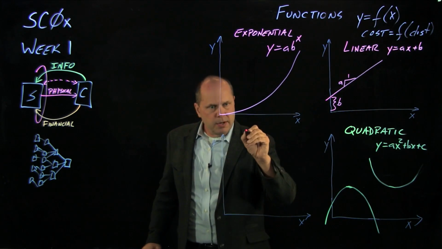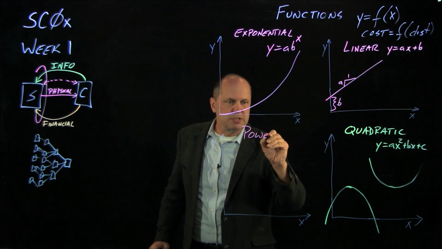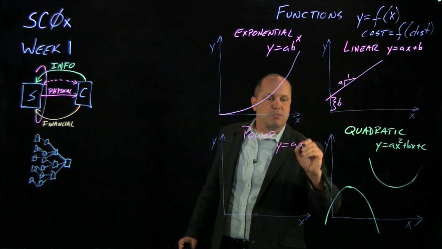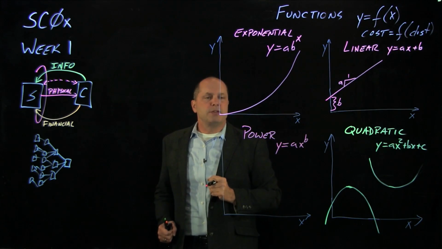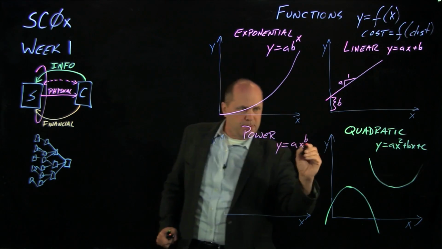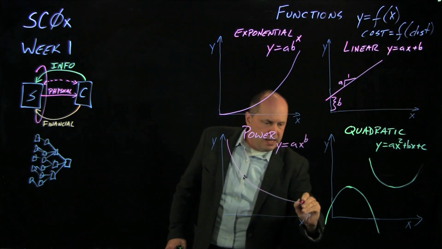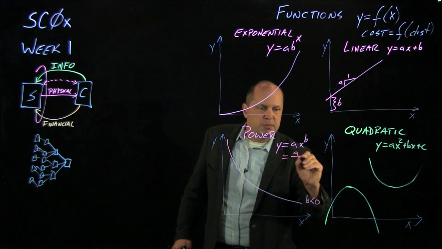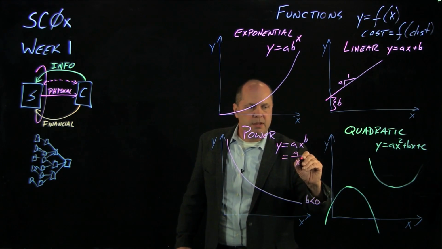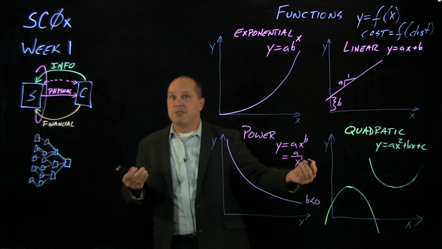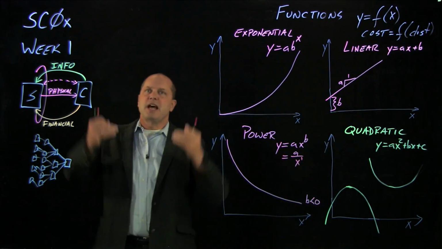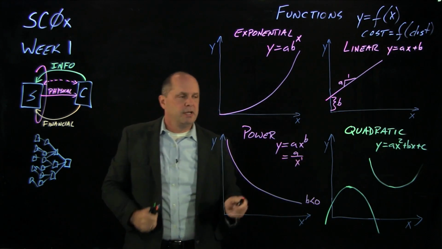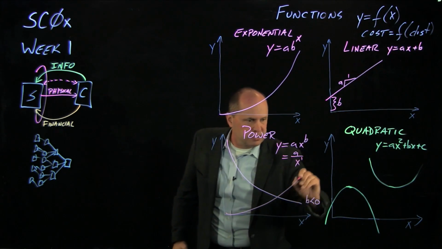The last one I want to talk about is something known as the power distribution. Sometimes it's called the power law. And it is equal to y equals a times x raised to the b. Slightly different from the exponential function. And so what does this look like? It really depends on the b value. So if the b is less than 0, if it's negative, then you're essentially saying it's a divided by x to the something, say to the 1 or to the 2, that's a negative b, then it's going to look something like this. And this is kind of like diminishing cost. If I have a fixed cost and I have more units on it, it's describing that cost function. If b is greater than 1, it's going to look something like this.